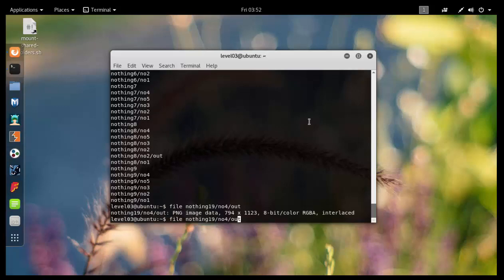The second file is on 35. And the third file is on the 40th folder.